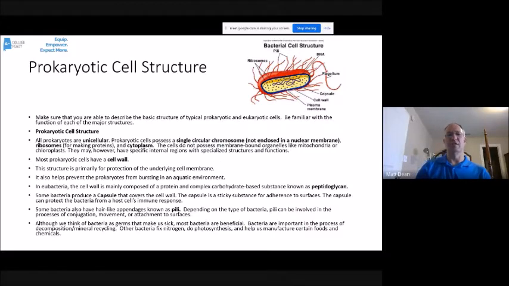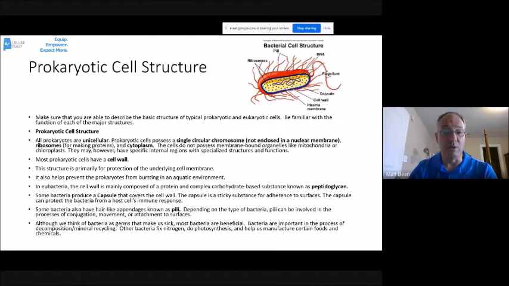All right, so let's switch gears now and let's talk a little bit about prokaryotes. Not going to go into much detail. Remember that organisms that are prokaryotic are always single-celled, always unicellular. Prokaryotic cells have a single circular chromosome, which you see right here in the diagram. It's not enclosed in a membrane, so don't let that red line make you think it's enclosed in a membrane. It's just floating, essentially.